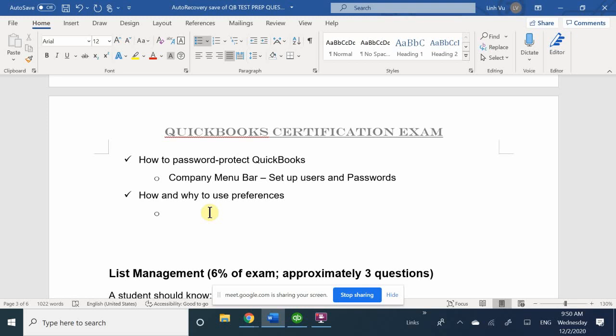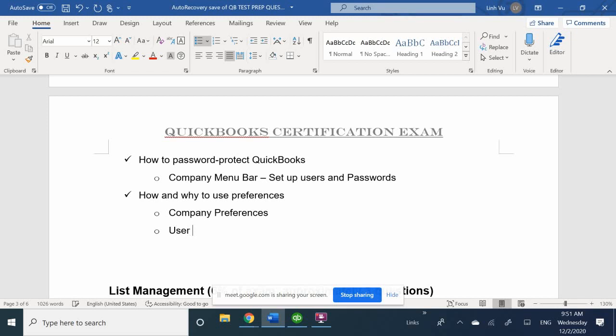Edit and preference. Okay, so that's a way. My question is, what are the two kinds of preferences that you can set? Company preference. Company preference, good. So one that's going to do the overall company file, company preferences. Then yes, my preference. Yes, user preferences for your personal use. Whoever the computer that you're using on, you can set your own user preferences. So yes, they do make it easier for you to do your transactions. Okay, so that's why you would use it, to make transactions easier and to your liking. Okay.